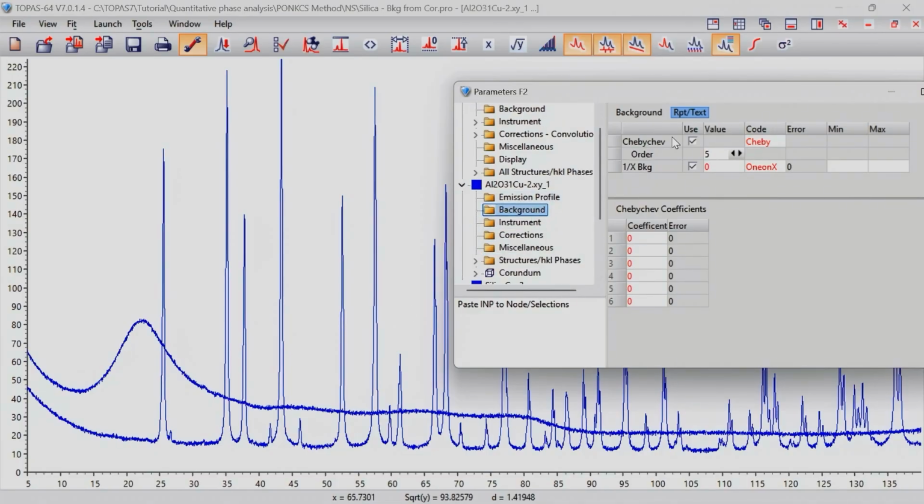So I have two powder patterns loaded now. There is again my corundum pattern here, and maybe you can read here. I hope you can. I have replaced the refine flag for the Chebyshev polynomials by a parameter name.